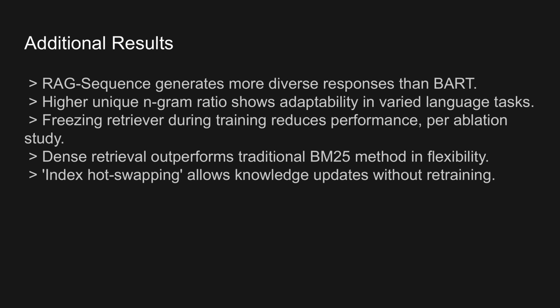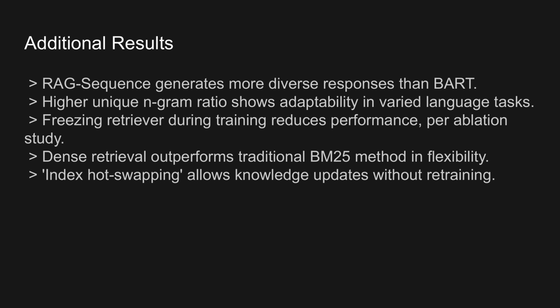Did they look at the impact of different retrieval methods as well? Yes, they did. They compared RAG's dense retriever to a traditional word overlap-based method called BM25. While BM25 performed relatively well on the entity-heavy FEVER dataset, RAG's dense retrieval method outperformed BM25 on other tasks, showing the advantages of a more nuanced, semantic approach to retrieval for diverse information needs. It seems like RAG's dense retrieval approach better captures the meaning behind queries rather than relying solely on exact word matches.